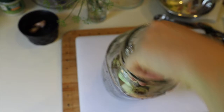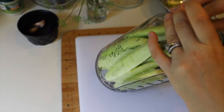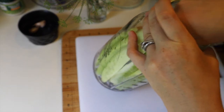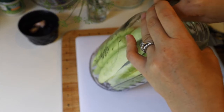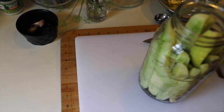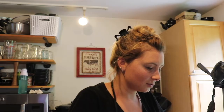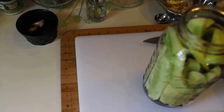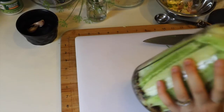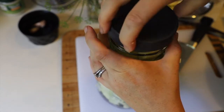I'm going to go ahead and add the cucumbers. You want to let these sit in the refrigerator before you eat them — at least overnight. They're the best. If you made them in the morning and wanted them at dinner, that would probably be okay, but overnight is ideal. For refrigerator pickles, you don't have to worry about head space — you just want to be able to close the lid. I'm using one of these plastic leak-proof ball lids. Add some more dill to the top. I'll just put the lid on for now and wait for the brine to cool before I pour it over.